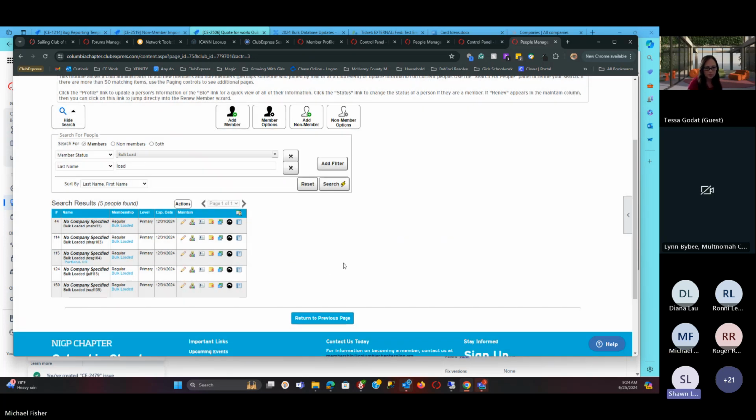So if we drop all of these, we were running into an issue that we wanted to change someone's username, and we couldn't because it was associated with one of these bulk ones. Yeah, you can't. And the bulk ones are a weird algorithm. Basically, it's the first 3 letters of the first name and the first letter of the last name followed by an index number. So the chances of having a duplicate should be small. But if it happens and you really want to use that, you'll have to send me an email because I'll have to make the change on the back-end database.